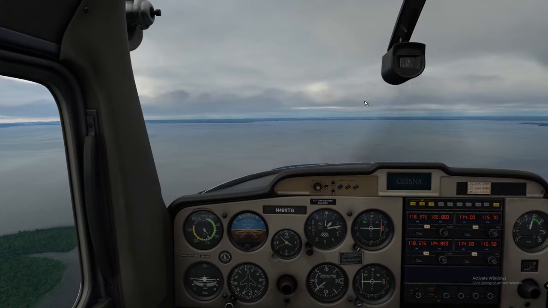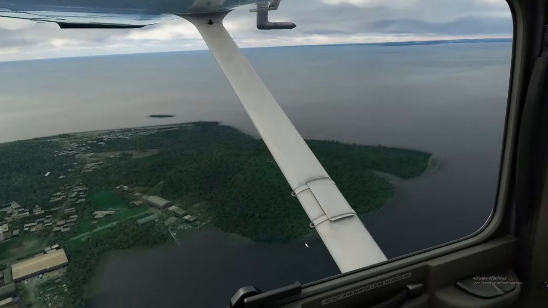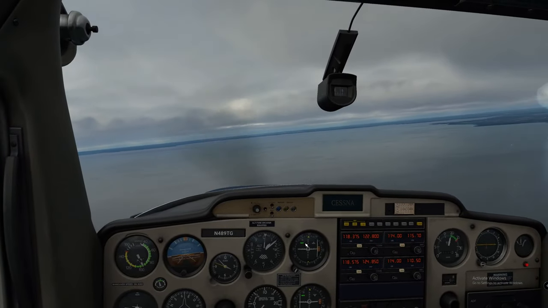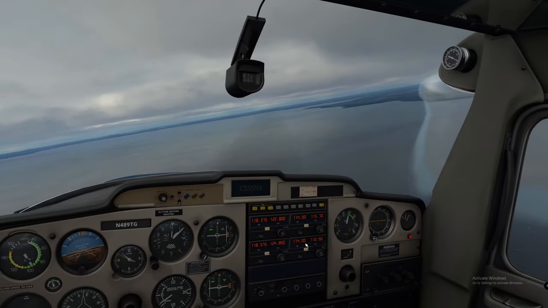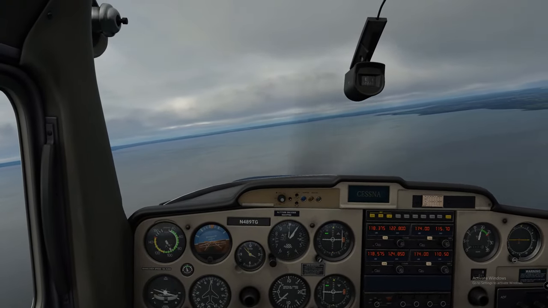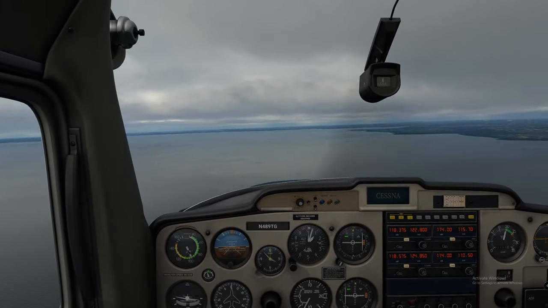So we're still trying to bleed off some speed and bleed off some altitude right here. We've passed where we need to go, so we're going to go ahead and turn out a little bit. The reason for that is because if we try to make a turn as close as we were to the runway, we're going to wind up overshooting.